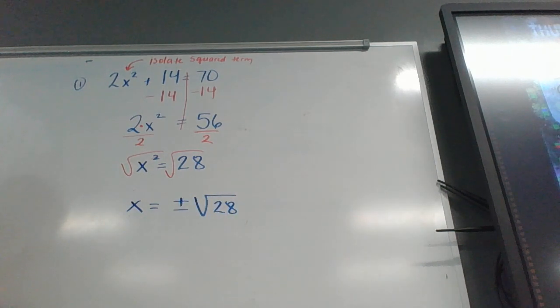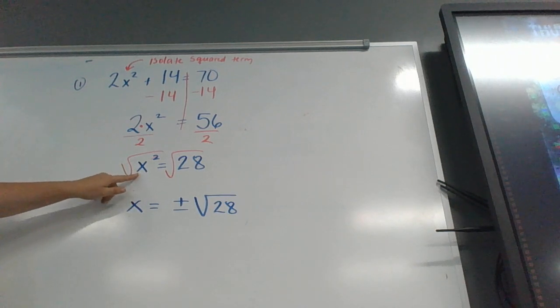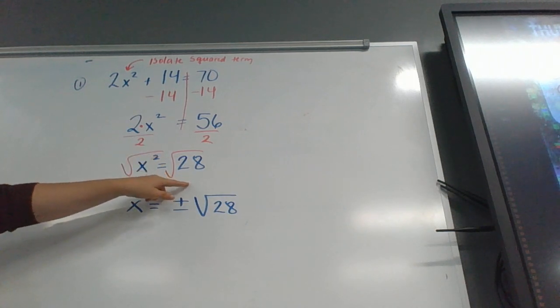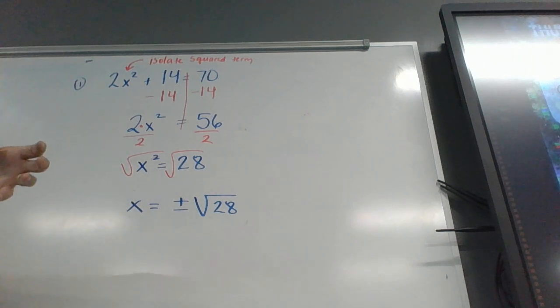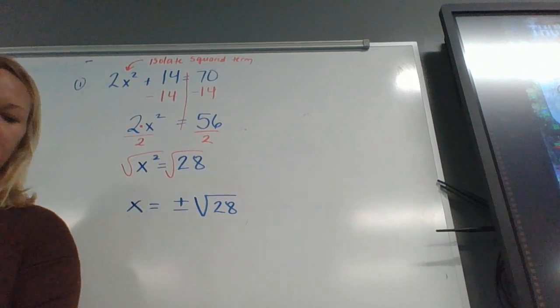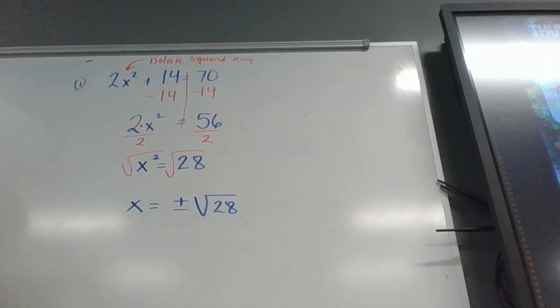The second thing we talked about yesterday is when you're solving by square rooting, you need a plus or minus sign. The negative, when it gets squared, turns positive. So we have to think this could be a positive or it could be a negative, which is really what creates the two sides of a parabola. The fact that this could be positive or negative. So when I put this in my calculator, if you have the TI-36, your square root button is second x squared.